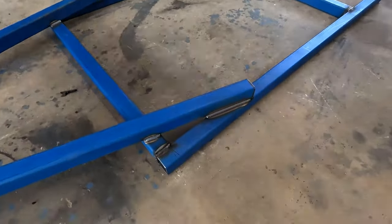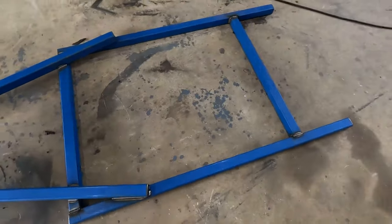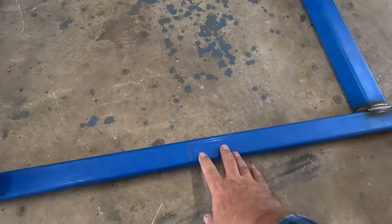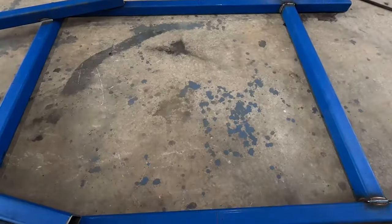All right, that A-frame is all welded on. I'm just marking up where my axle's gone. Like I said, this axle's gone straight to the frame. Super easy. Not like my other trailers where you've got the springs and all that kind of junk.